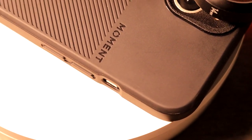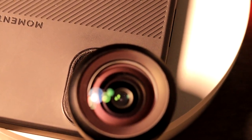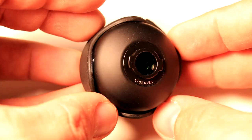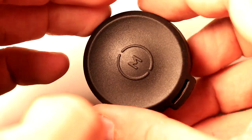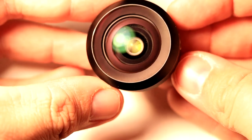So the overall build on this lens, I haven't actually used a lot of phone lenses. I've used the Death Lens system way back in the day, and they threaded onto a phone case as well. This one is definitely a lot cooler, and I know there's a lot of different companies out there, but for some reason the Moment lenses just seem to be built extremely well, and they are a little expensive, but once you get one, you will definitely understand why they are the price that they are, because they just have a great build to them. They're all aluminum, and the glass just seems extremely well made, and it just looks really good.